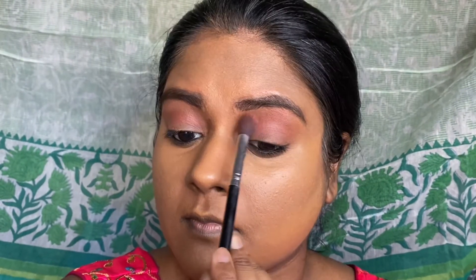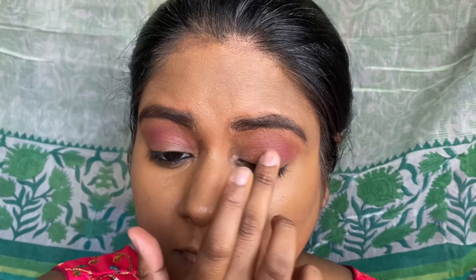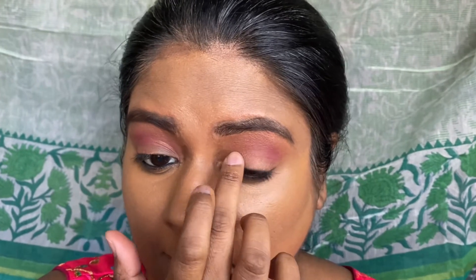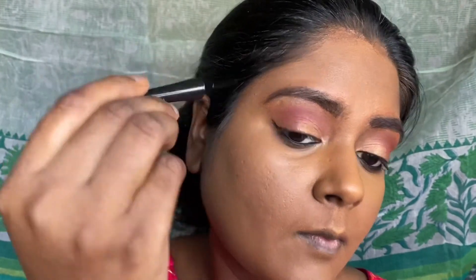For the eye look I'm going to use a very soft brown color as a base color. Once it is blended, I'm going to use a darker shade of brown on the crease area. Once we are done with the blending, I'm using a soft pink color on the upper side of the crease area, then a darker shade of pink lightly dabbed on the outer area of the eye. I'm using a bronze shimmer powder, lightly dabbing it with my finger on the eyelid and blending it with the pink color. Then applying the same highlighter on the inner corner of the eye. For the wing liner I am using the Maybelline eyeliner and creating a small wing.